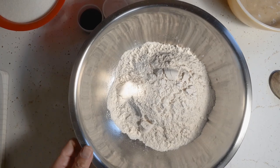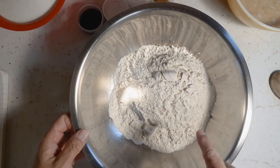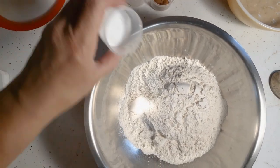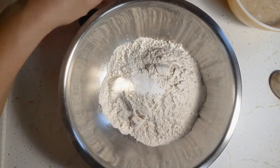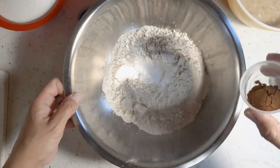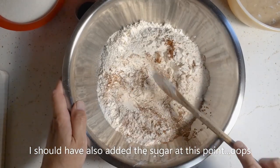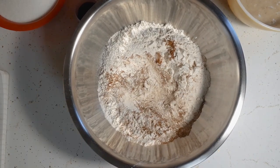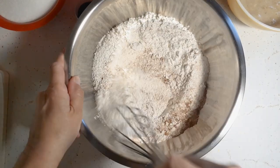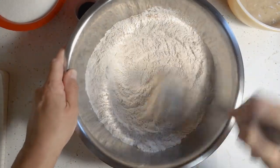All right, so first we're going to start off with our dry ingredients. So I'm going to mix in the flour, the sugar, the baking soda, the cinnamon, and the salt. So pretty much all the dry ingredients. I got the 3 cups of flour here. There's the baking soda. There's the salt. And there's the cinnamon. And I'm just going to mix these together. Actually, I'm going to get the whisk. All right, so we're just going to whisk this together.